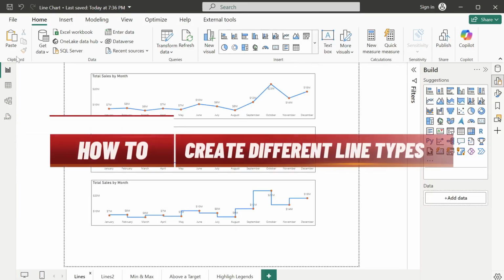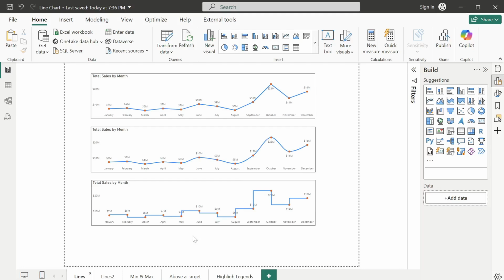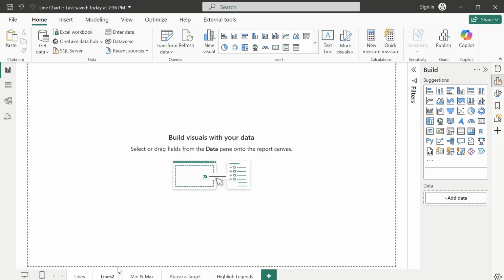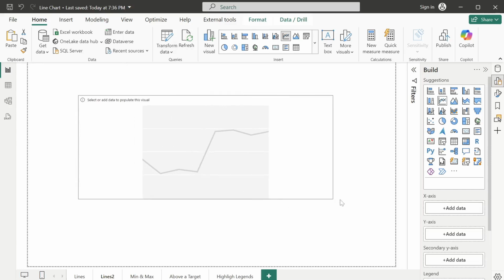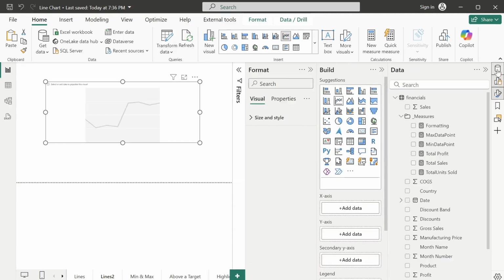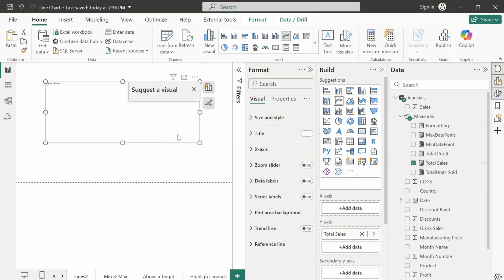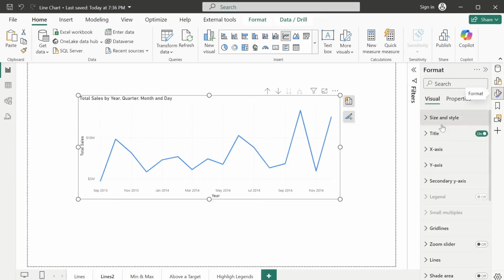So the first thing we're going to do is to look at how to build this chart with these different lines using the simple line chart. So I'm going to click on the line chart here. This is the native line chart. Expand that. And we're going to look at the functionalities that the simple line chart has. So on my data, I already have a measure which is total sales. I'm going to take that in here on the chart, and I'm going to look at that based on the date.